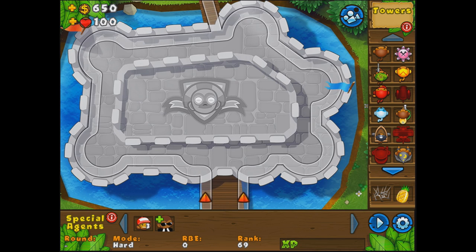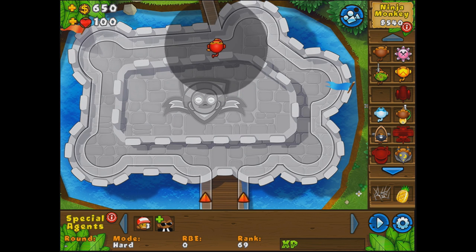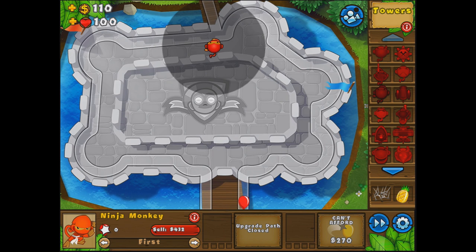Though the main issue is going to be I don't know which upgrades are available. I do know that, well, I can kind of guess most of the upgrades that are available. For example, I know that the Ninja Left Side upgrade is going to be extremely useful for us. I also think that the Dart Monkey upgrades are going to be extremely useful for us.